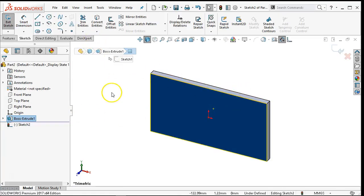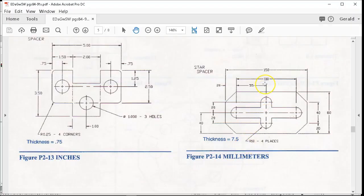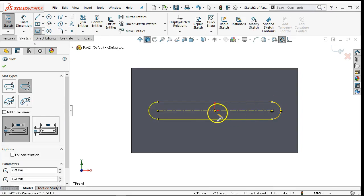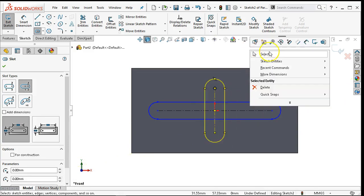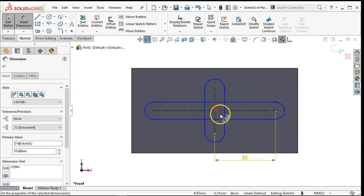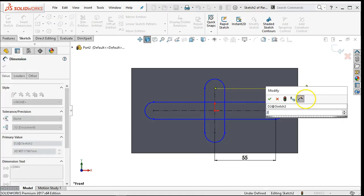All right, open the sketch. And I believe we had two slots, and the slots are 55 off of center and 20 off of center. So if I use the center point straight slot twice, maybe we'll have something that looks like that. And we'll go from that one to 55, and from that one to 20, and they should automatically be symmetrical.